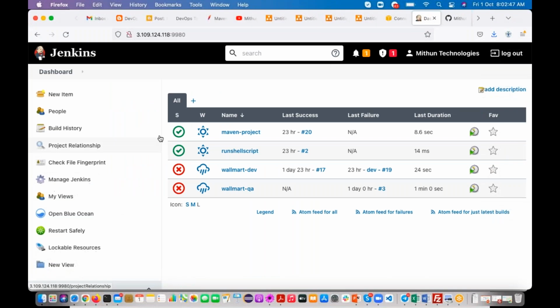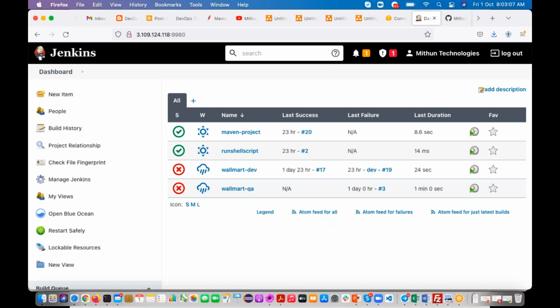See, in real time, the same Jenkins server is used by many DevOps engineers. Guys, can you confirm? Some of the DevOps engineers who are already working have joined this course. Right, Rahul.